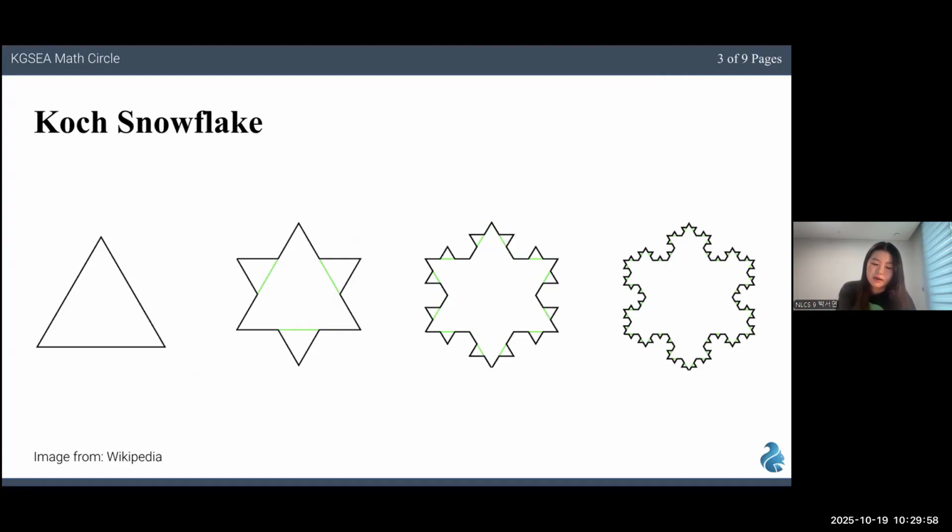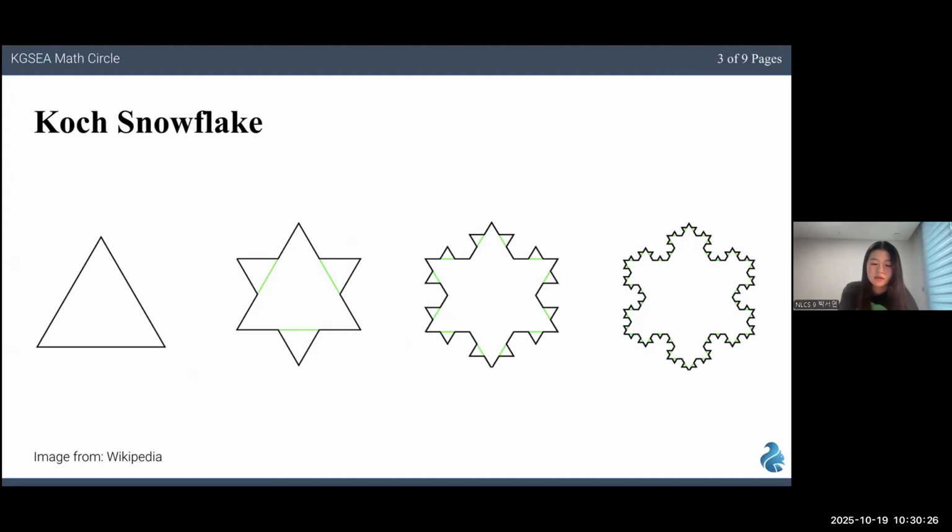The Koch snowflake is one of the most famous mathematical fractals. Starting from the base or the starting figure, in this case a single line, divide the line into 3 equal parts. Then on the middle, an equilateral triangle is constructed. After that, the base of this triangle is removed, leaving a shape with 4 line segments instead of 1. This is the first stage where the original line becomes more detailed and the snowflake pattern starts to emerge.